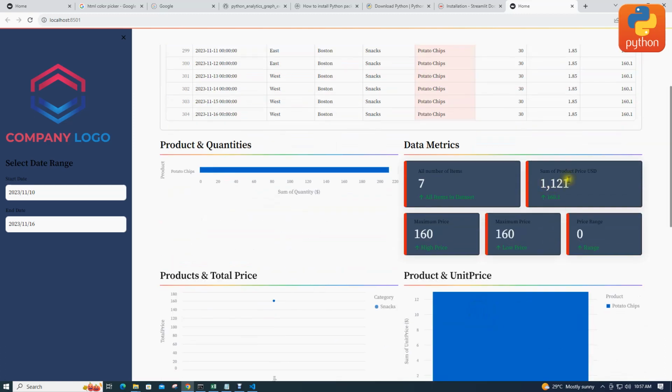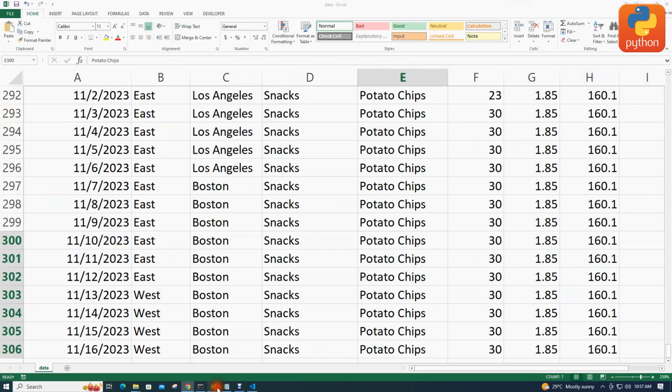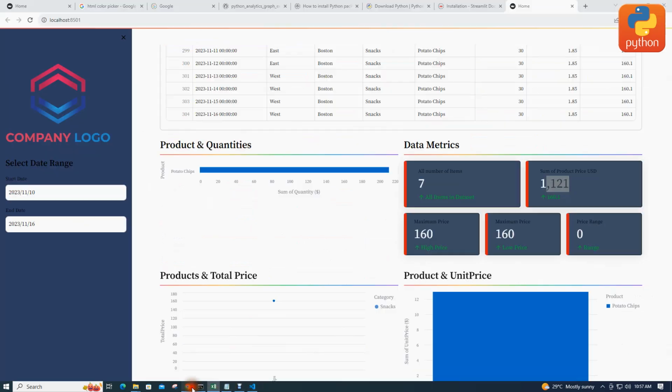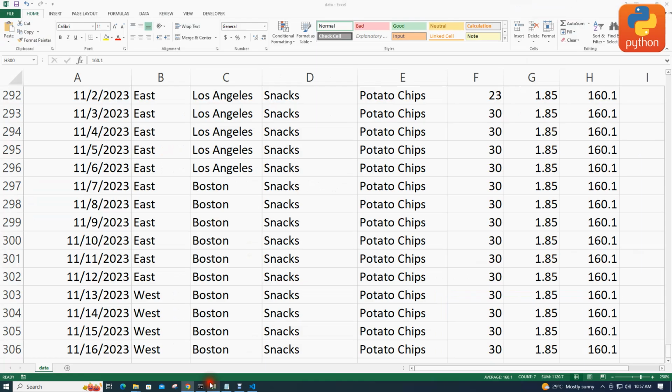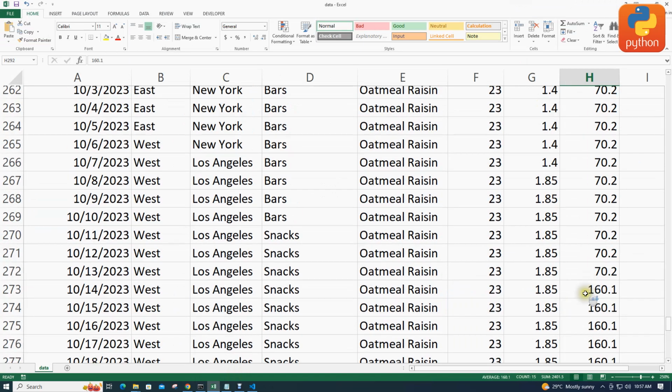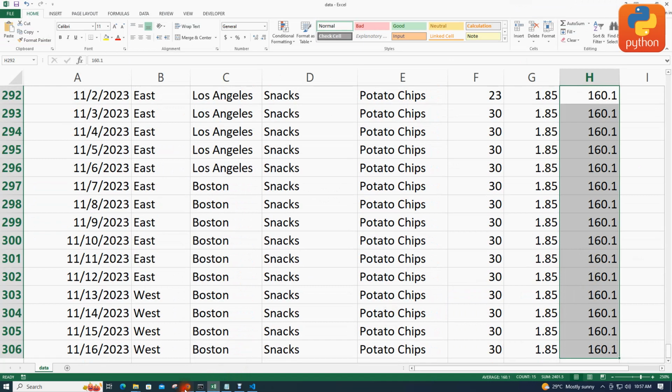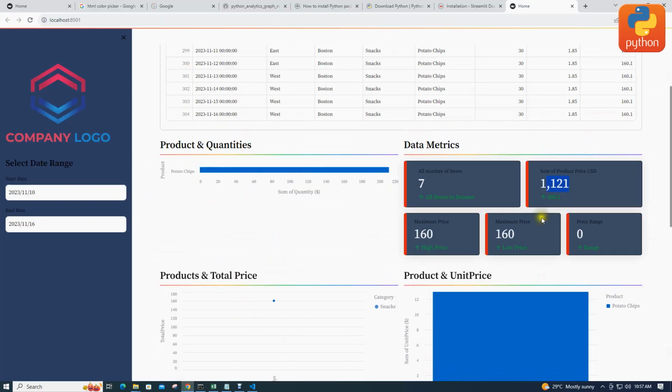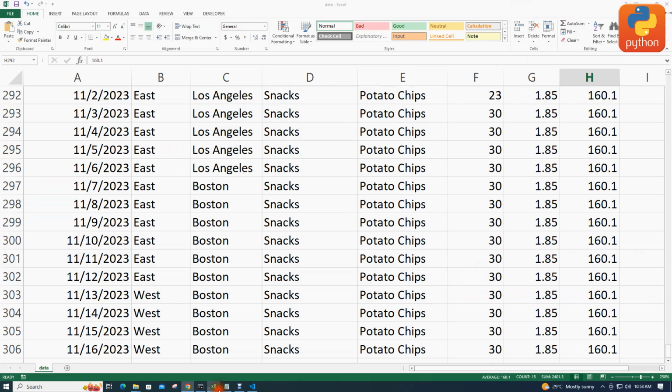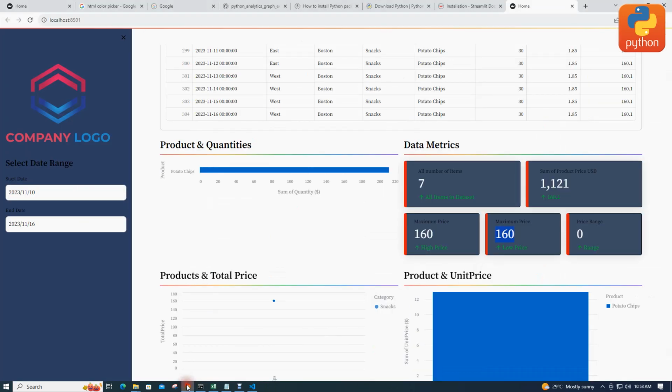So now this is the sum of product, the sum of this product from this range. Then the maximum price from this range, from that date. Maximum price is 160. Here the maximum price is all the same, 160.1 is 160.